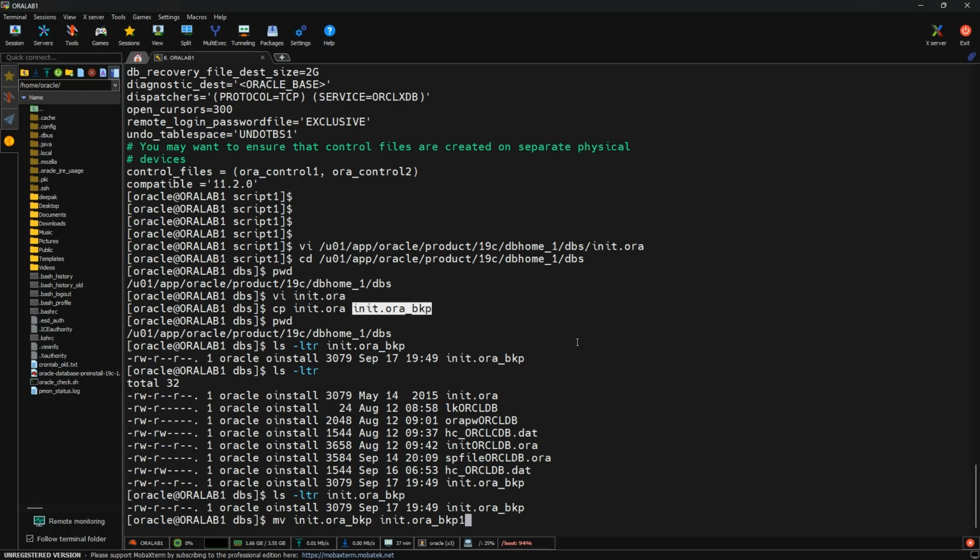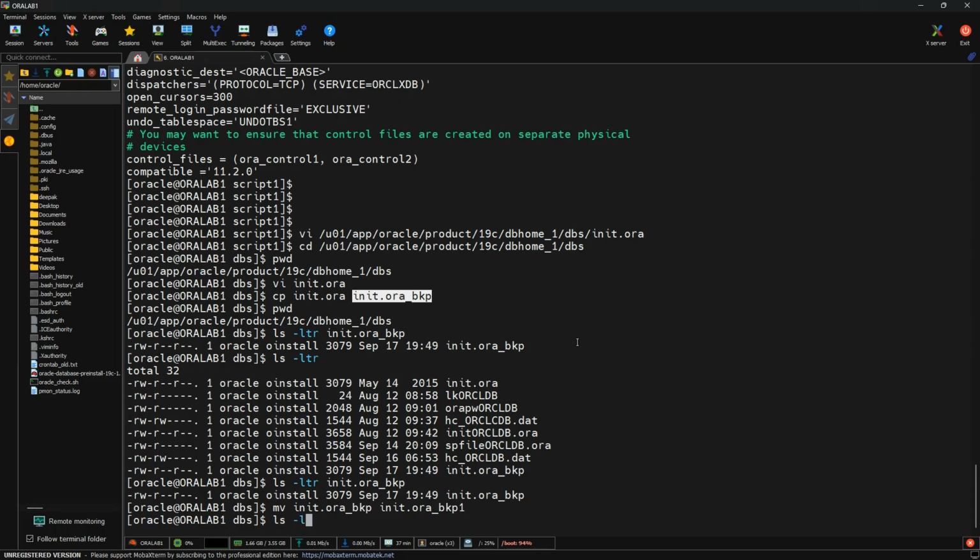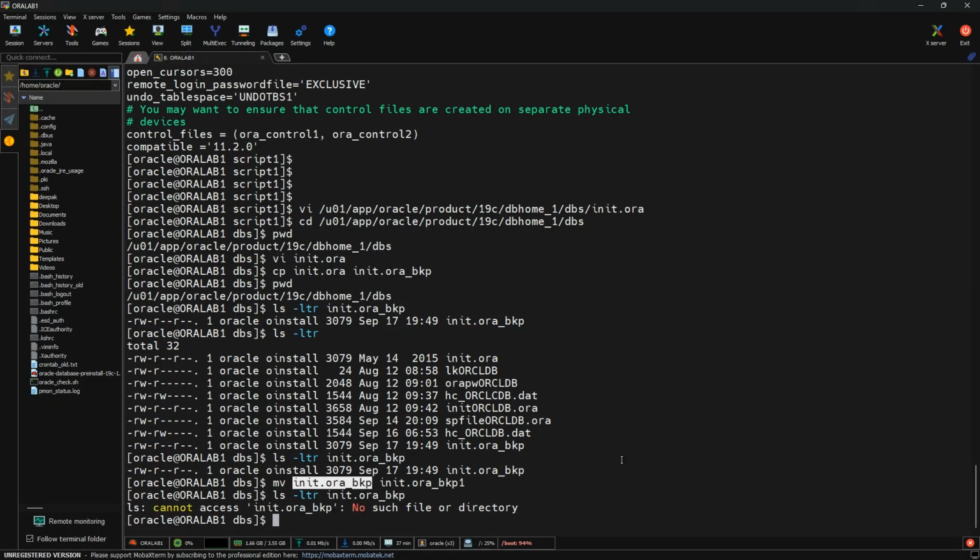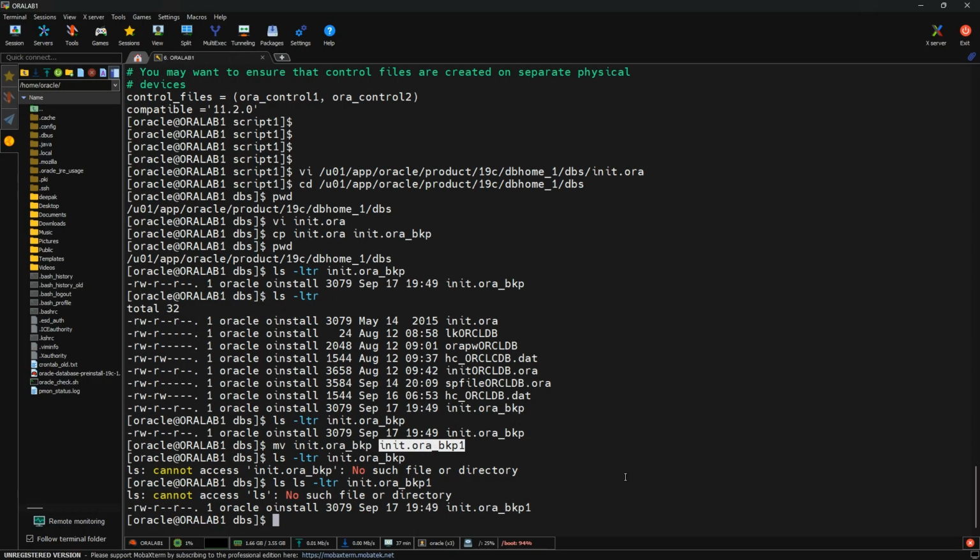So mv bkp. Now let's see whether this bkp is available or not. It says no such file or directory. Now ls -ltr and bkp1. Yes, this file is available because we have renamed it from bkp to bkp1.